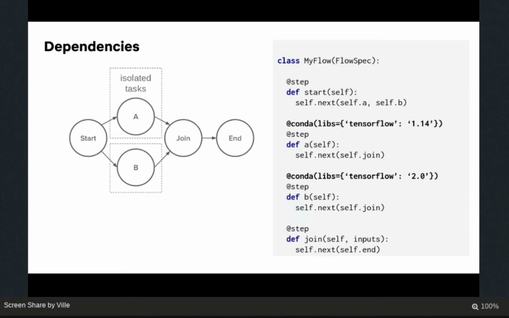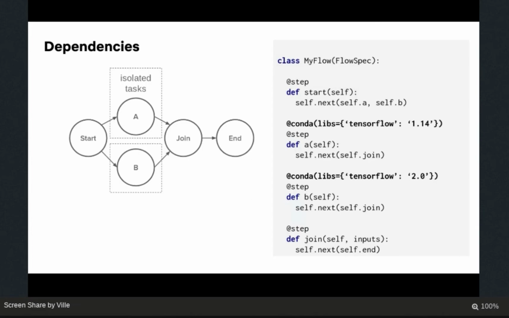Now I know that many of you do similar things using Docker containers, which is quite fine, except that then you have to write the Dockerfiles by hand. Especially if you start having a different Docker container for every step in your workflow, you end up having many images, and now you have two problems, since you have to have a system to manage these Docker containers as well. So this is a very handy way to manage dependencies.